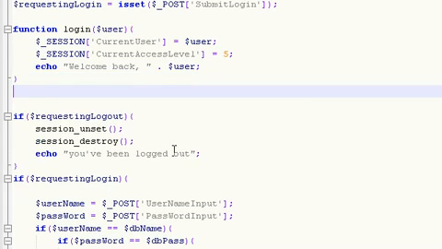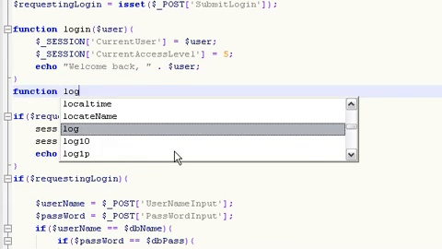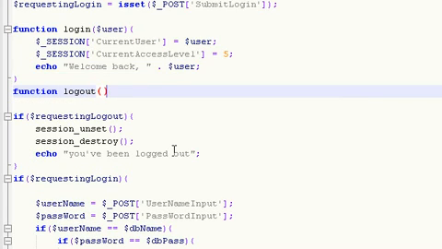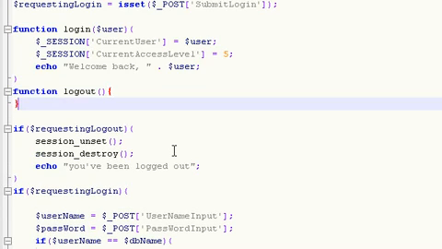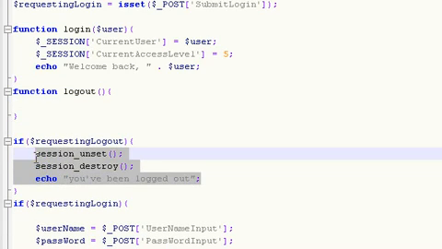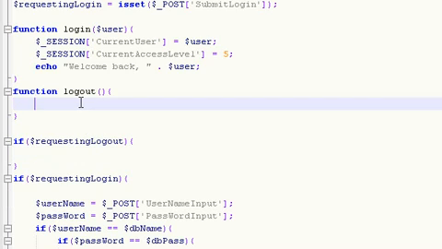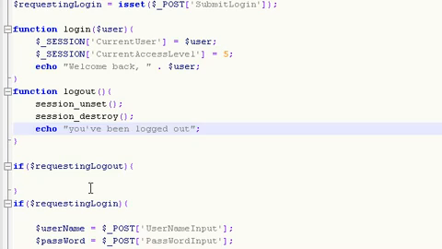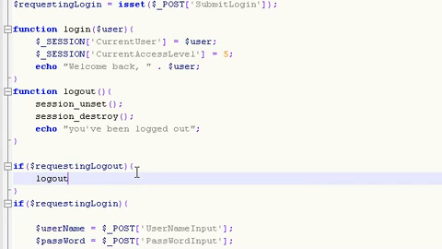And also, let's make a function logout, and this one will not take any parameters and will not return anything. It will just take these 3 lines here: if requesting logout, session unset, session destroy, etc. So from here we can go if requesting logout, logout.